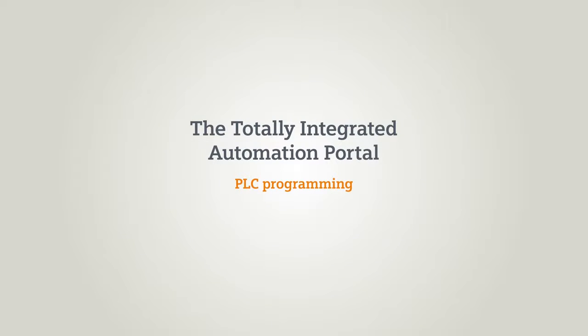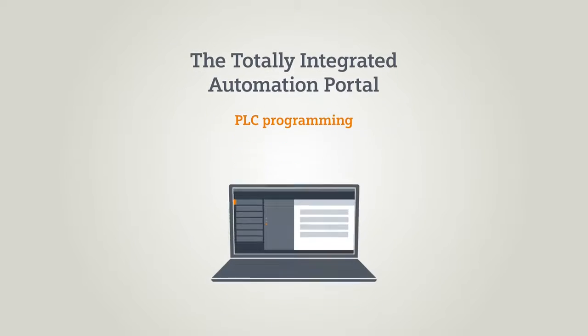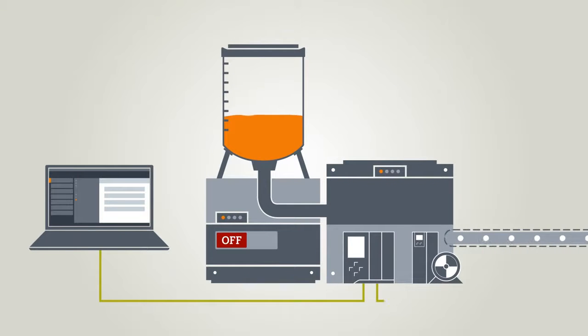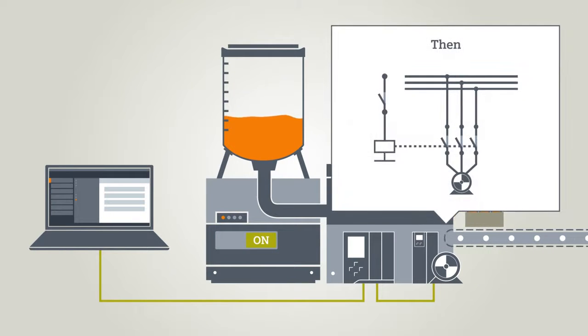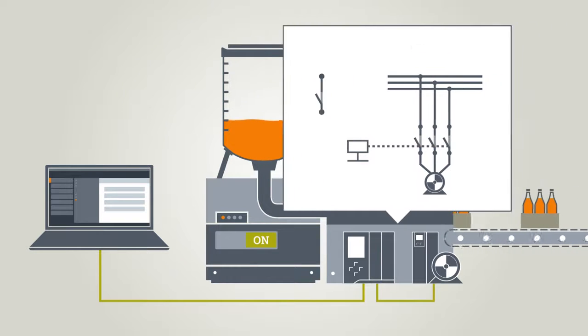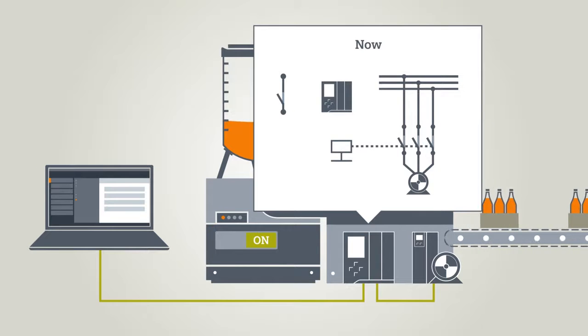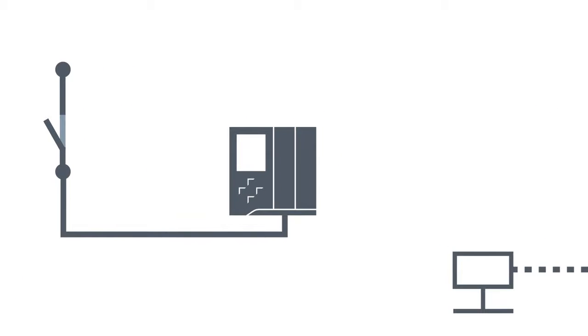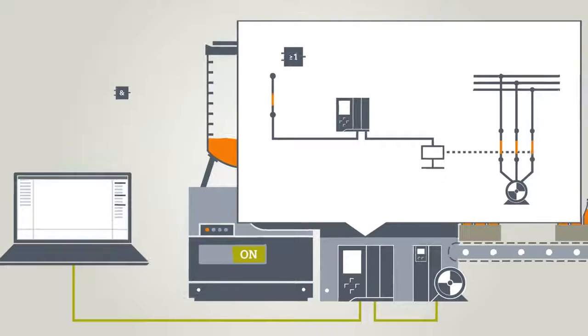In this chapter you will learn how to create and test a user program with the TIA portal. Belt systems are activated by a switch. In the past, the on switch would be connected to a contactor and the motor was switched on directly. Nowadays, plants are automated using controllers, with the switch being connected to an input module of the controller. The relay is controlled by an output module. Signals are linked using programs.